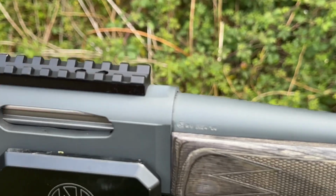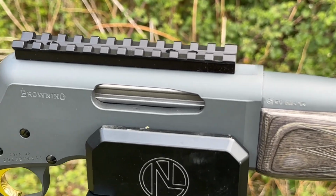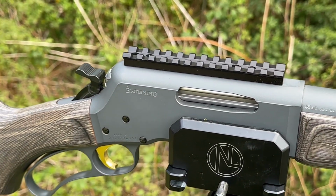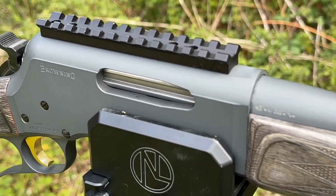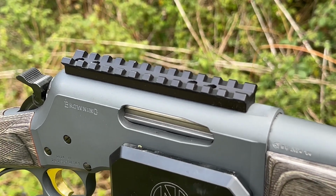You have a base and you have a removable top section with the rings. I've got that system on my Browning Maral, and it's brilliant. There's no question about it. Easy on, easy off, no loss of zero at all. However, Browning promised me a base and never sent it, and I have no idea why. And I sat around my house for 3 months waiting for them to send the mount.